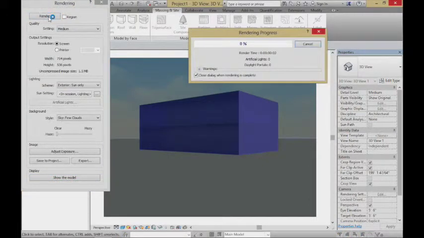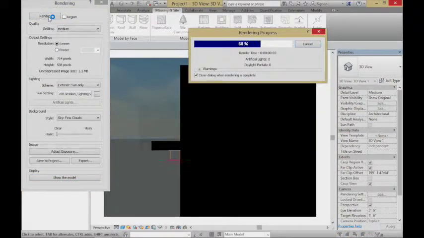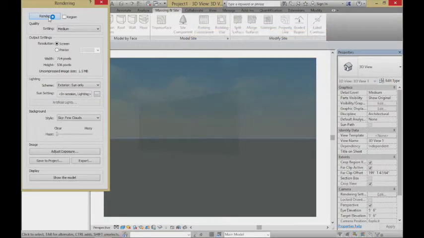Re-render this. You're saying, hey, this is kind of anticlimactic. I had a big old curtain wall in there. Looks kind of transparent. In fact, a lot of times you won't even see it because glass is actually pretty transparent in the scheme of things relative to sunlight and stuff like that.